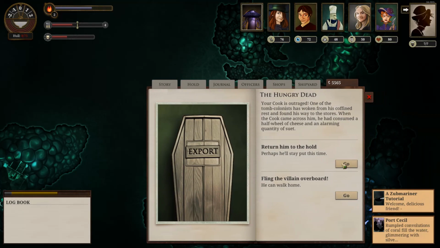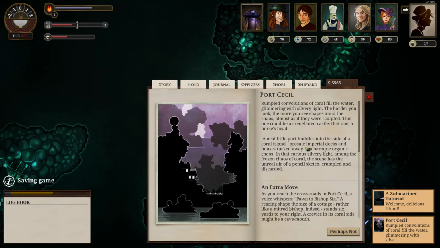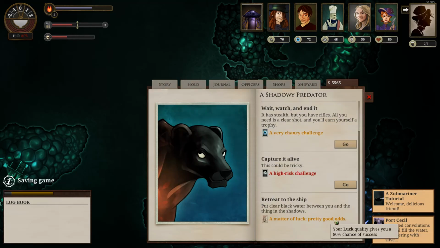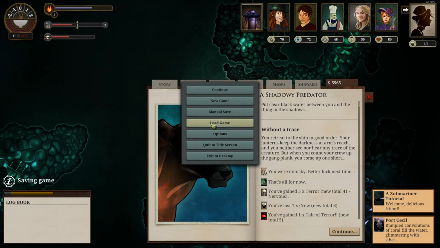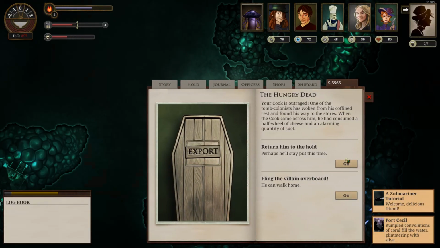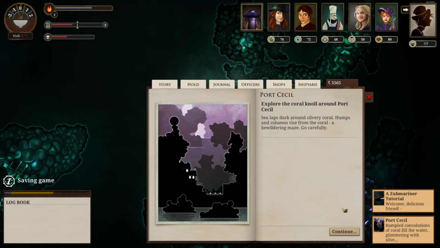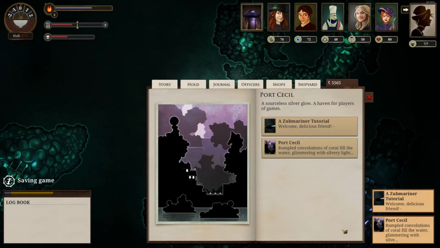It's interesting to see, though. Okay, well, I guess it doesn't matter which one I choose here. I'm also going to do this, just in case it fails. It did fail. Awesome. Okay, cool. Man, this is just going so great. Sure. Yeah, whatever. Fort Cecil. Explore. Retreat. Fortunate. Good. Okay.